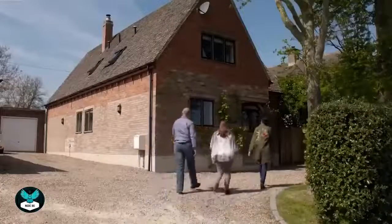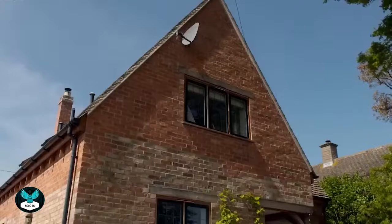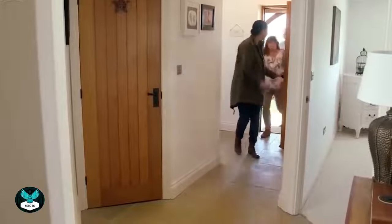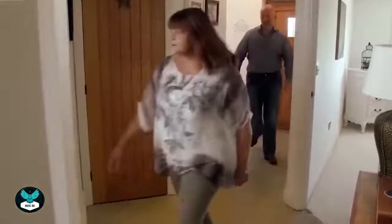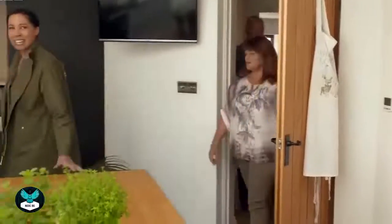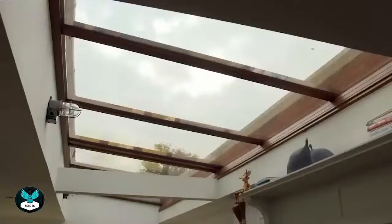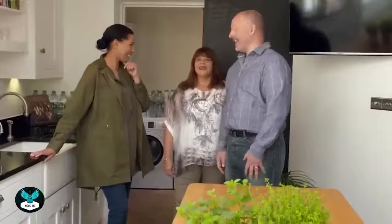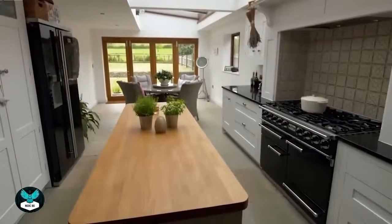For their top budget of £550,000, Maria and Tony are hoping for a bright, spacious character property with high ceilings, an open plan kitchen diner, and two to three bedrooms. They'd like a feature garden, ideally with views, and are hoping to be in a quiet location on the outskirts of a village. We've handpicked a diverse assortment of properties to show Maria and Tony, and after they've viewed each one, they'll discover the asking price. Our final visit to the Mystery House will offer slightly more in the way of community, but also goes all out on space and character.